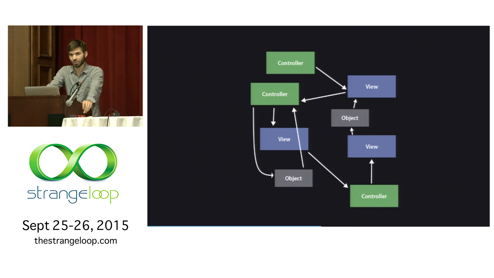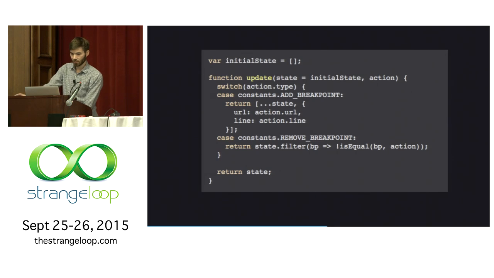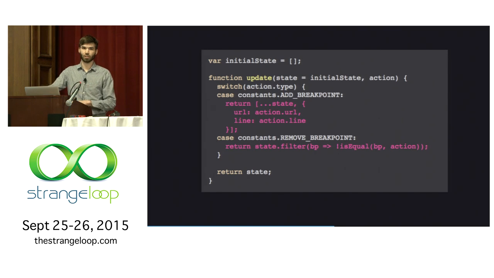OK, so how in the world did I go from this to that without a total rewrite? Because a total rewrite is just not an option. Well, the first thing I did was I looked at this update function. And so there are these state changes, right? The plot twist is that I'm actually not using React yet. I'm just using Redux. And so how do I go from these state changes, how do I tell my mutation-based UI to make these state changes, right? Because when this update function is done, it just has a whole new state. My mutation-based UI needs to know exactly what has changed.